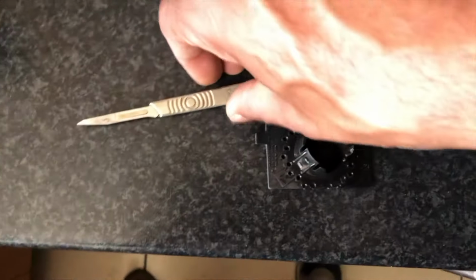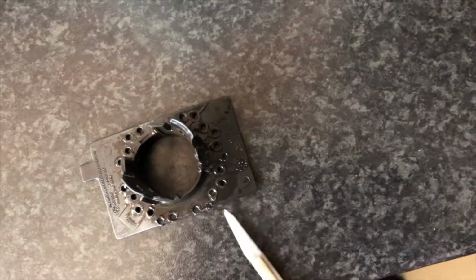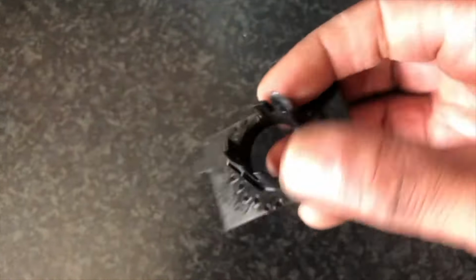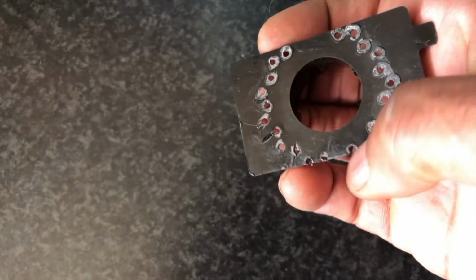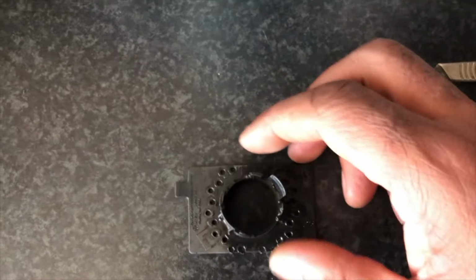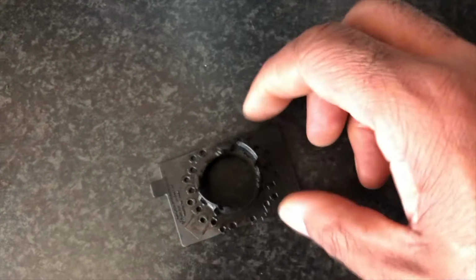This one off, I simply got this scalpel and went round it slowly underneath it, took it off, and it reveals all the little plastic spot welds. I'll just smear some of that Pegatanki around there, plonk it on. You could super glue it on, but I'm not going to risk it. I'm going to use the Pegatanki. I think it's a really good product.